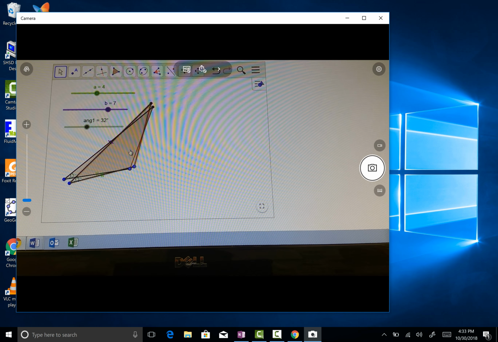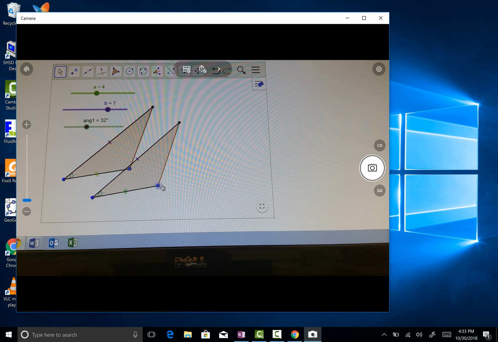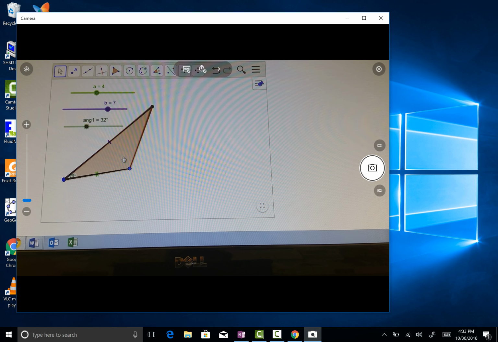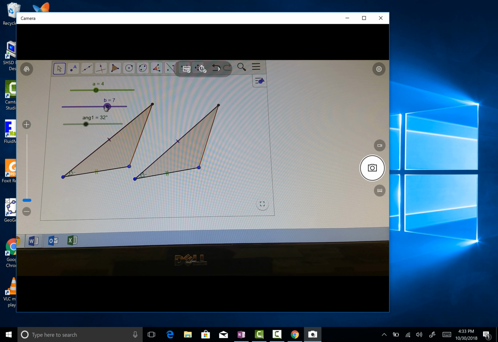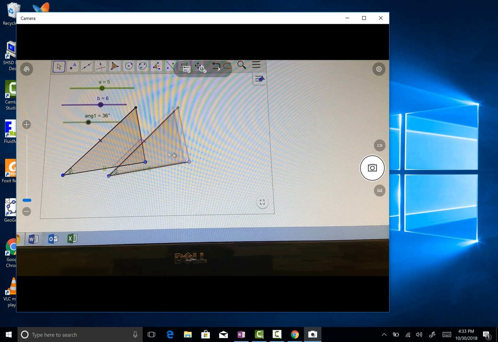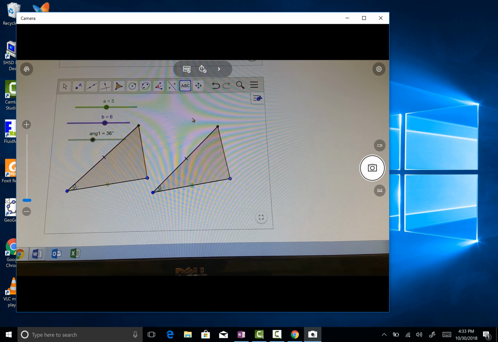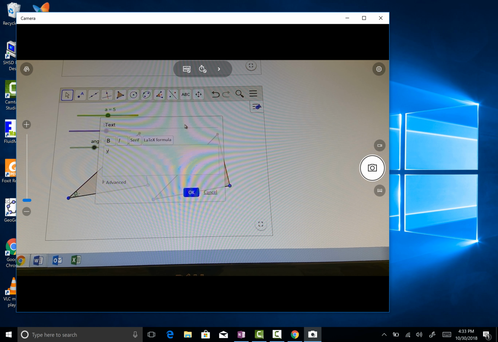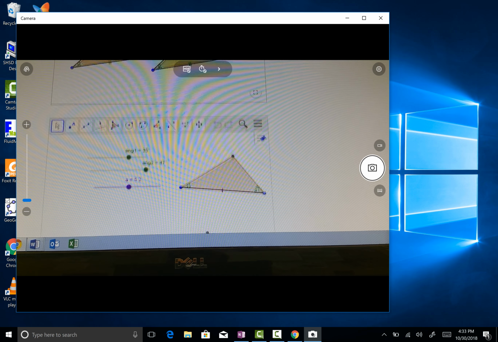So these triangles, with just a little bit of work here, match up perfectly. You can see that. So these triangles are definitely going to be congruent again. No matter, even if I change the side lengths, and I still form triangles, they're still going to be the same. So now here on this one, I would put a definite yes.